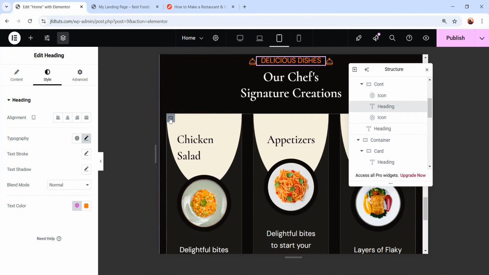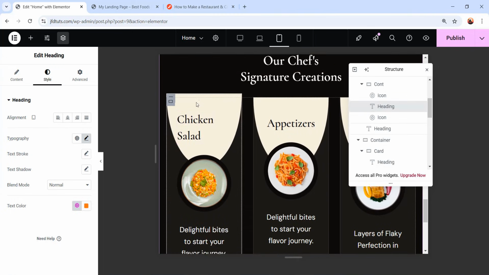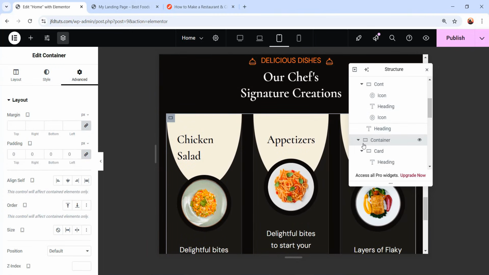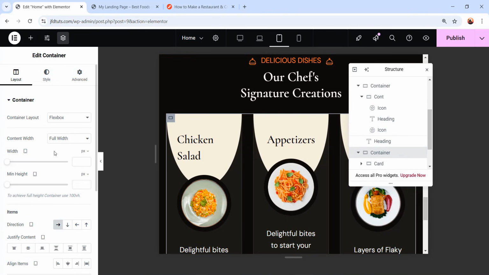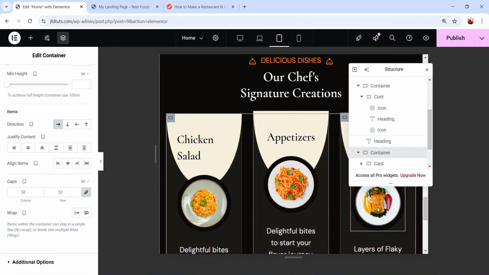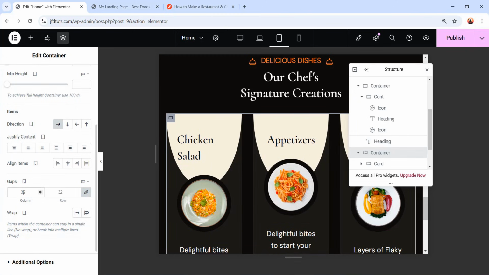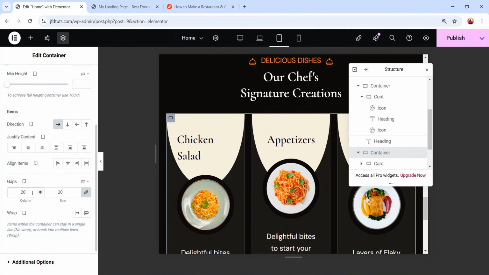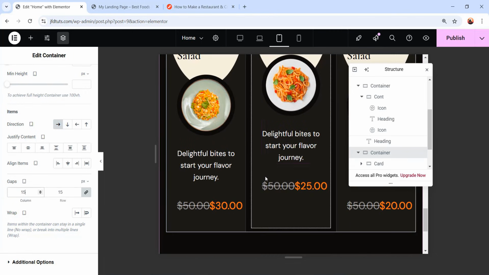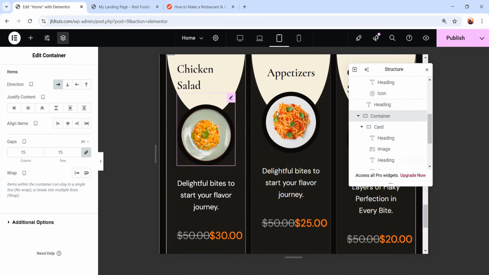And then let's work on the cards now. So first on the card, let's select the main container before the card and select this container, and from the layout we can decrease the gaps between the cards. So instead of 32 we can make it 20, or maybe even less, 15, and this is better. Alright, now let's work inside the card.